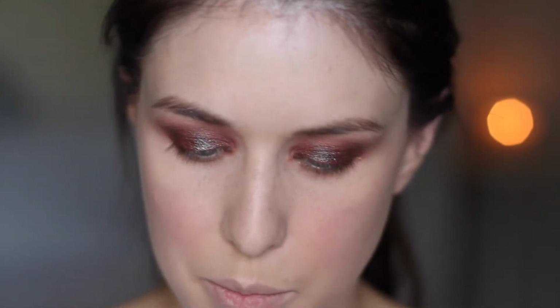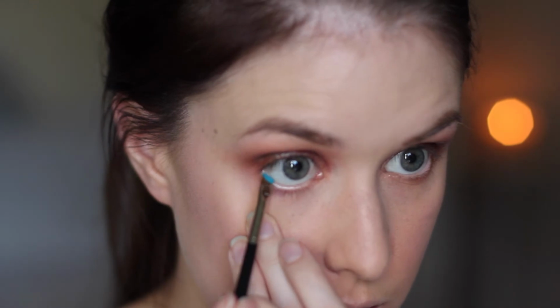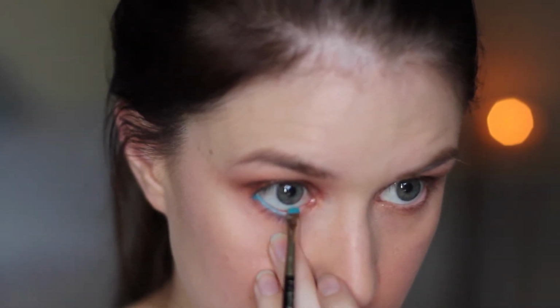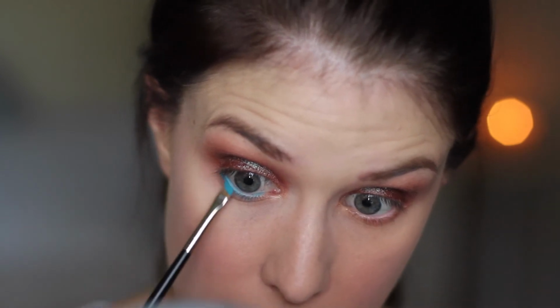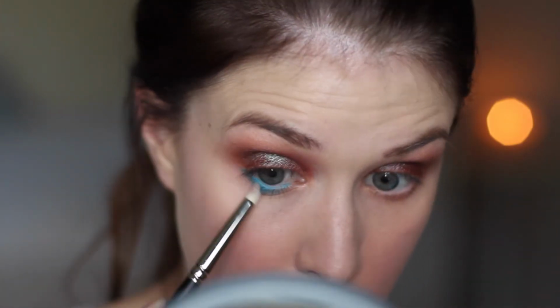Okay, and on the bottom lash line, I'm going to take some MAC Blue Peep fluid line, just on a MAC 208 brush. I'm going to use that on my waterline, just on the inside here. Then I'll take some of that Blue Peep just underneath the eye. And I'm just going to smudge that out using a MAC 219 brush.